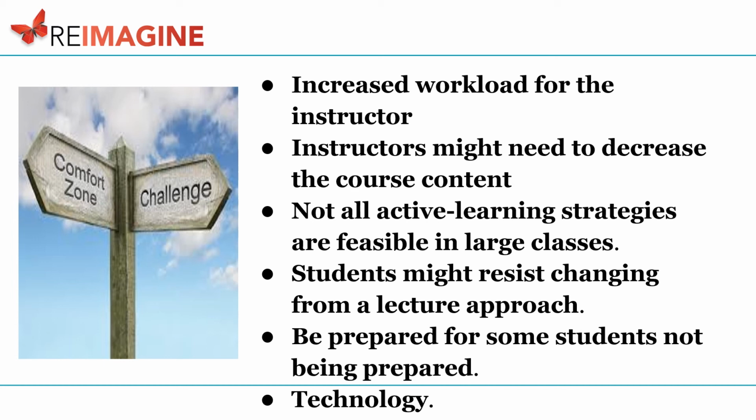And again, not all active learning strategies are feasible in large classes. So there are so many ways to do this. You can make small, like the think, pair, share, I think is the most helpful tool that doesn't need much time or effort, and it is helpful. So, I mean, the trick is in finding out what works best for your topic, for your course, for your class size, the physical setup of the classroom. So all that does play a role.